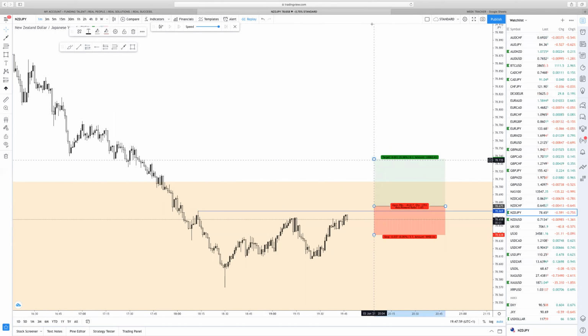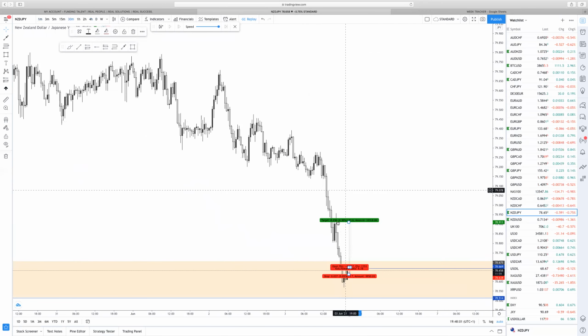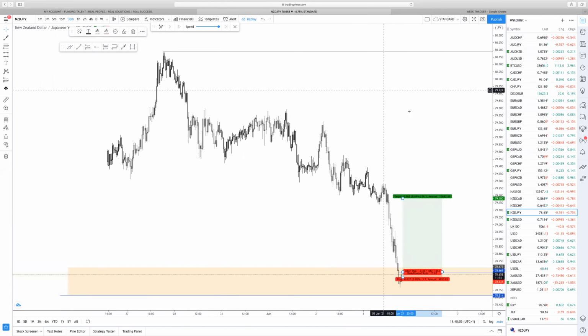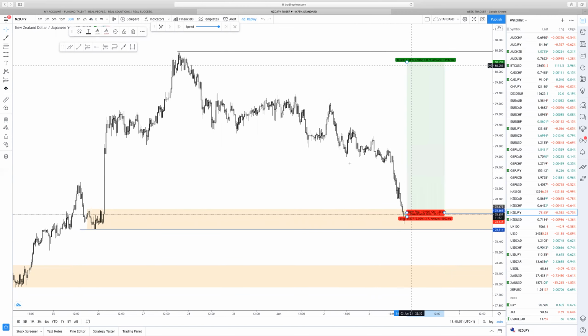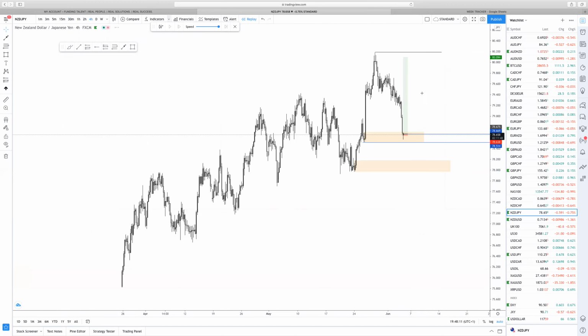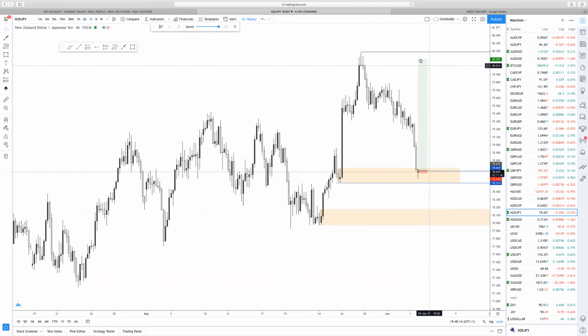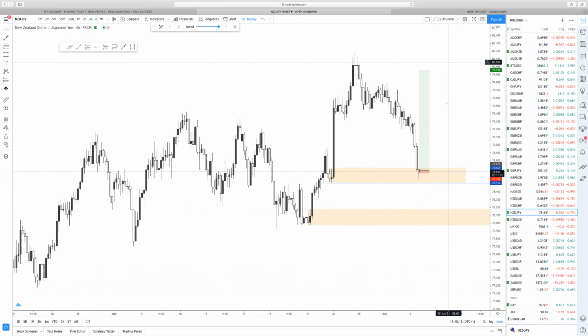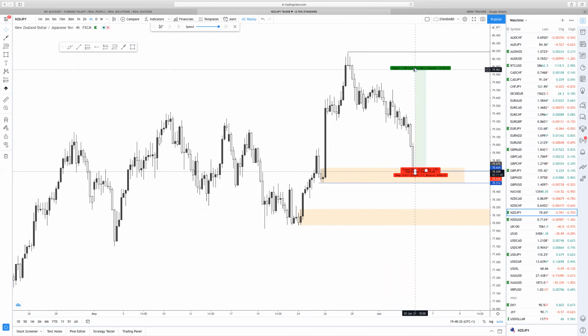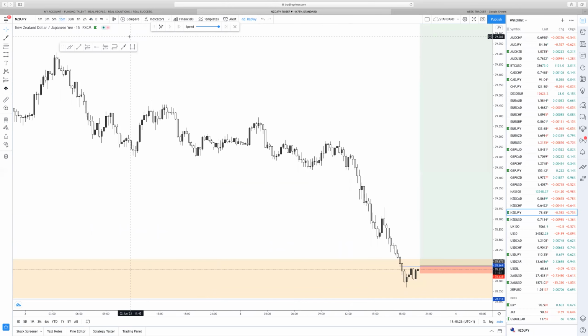Get a really good trade here. Why are you placing it at a specific target zone? Is there any reason? It would probably be a 4-hour order block that hasn't been filled, like this one. Okay, so would it just be under the last price at the order block? Yeah.